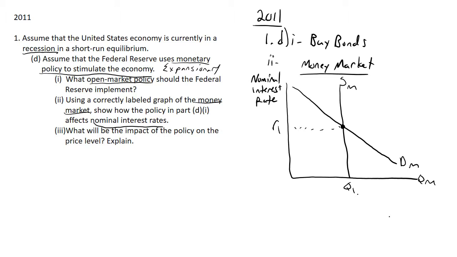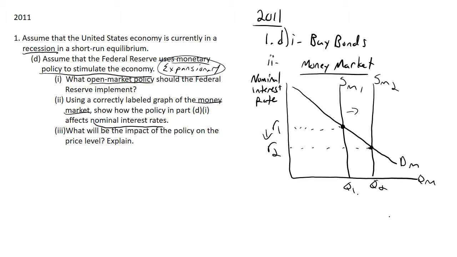So now, hopefully you guys can recall that the expansionary policy that we see here is going to increase the money supply. We're going to shift the money supply to the right. So label that with a subscript 1, draw an arrow to the right, draw on your new supply curve with a subscript 2, and then please be sure to identify the new equilibrium values at R sub 2 and Q sub 2.